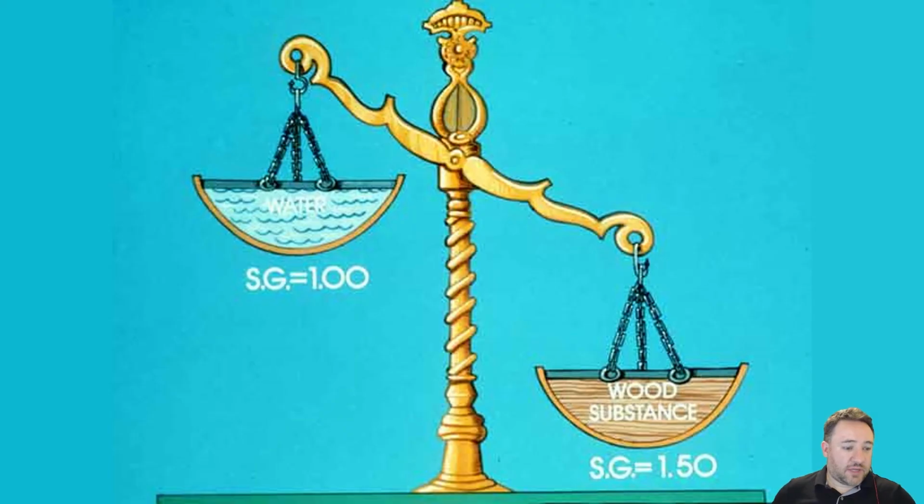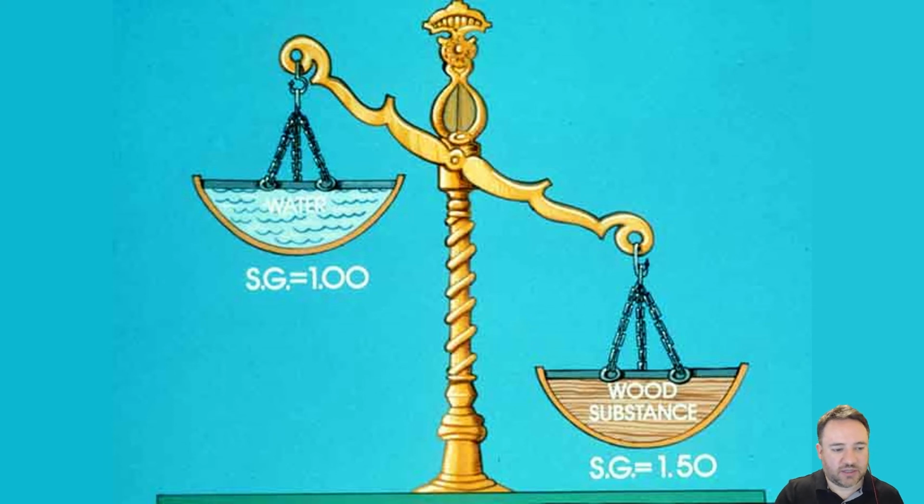Okay, as I mentioned earlier, the specific gravity, which is a measure of density of wood, the substance itself. Okay, so I'm talking about kind of the cell wall substance with the lignin and the cellulose, is heavier than water. And so wood substance itself is quite dense. But as we know, a piece of wood has a lot of voids. So if I take just a piece of wood that's dry and I measure the density of that piece of wood, I'm going to get something that's quite a bit less dense than water. But if I reach the fiber saturation point, then go beyond and fill all of the holes in the cells with standing water and get all the way up to 100% moisture content, then that piece of wood and the water itself is going to be heavier than water by itself.